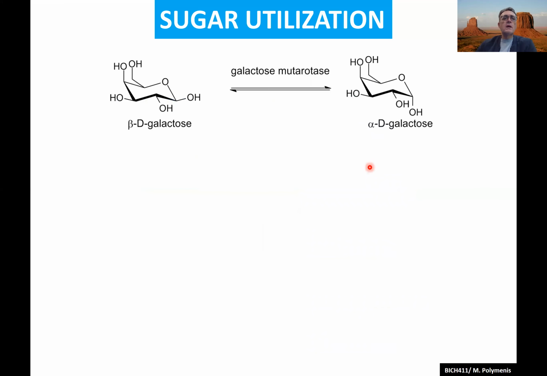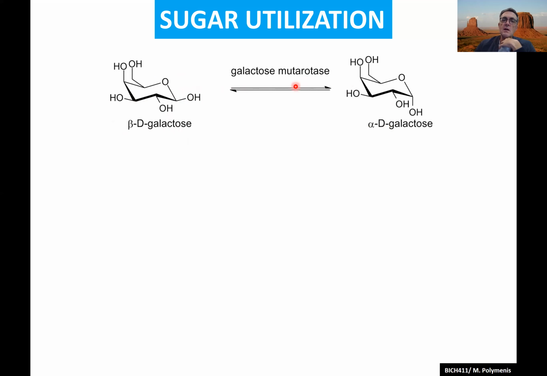All right, this is what we get. You drink your milk. Hopefully you have lactase. If you don't, you take it exogenously, and you break it down and you get galactose and some glucose, which goes on in its usual fate. The galactose that we get is in the beta anomer. So this is carbon 1 right there. And there is a specific enzyme that will flip it from the beta to the alpha.